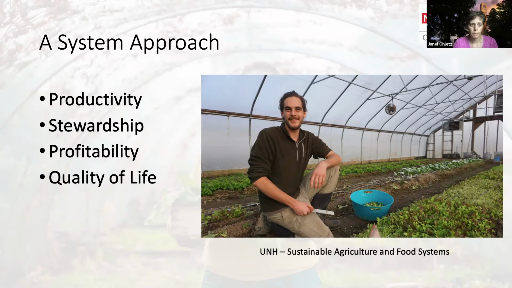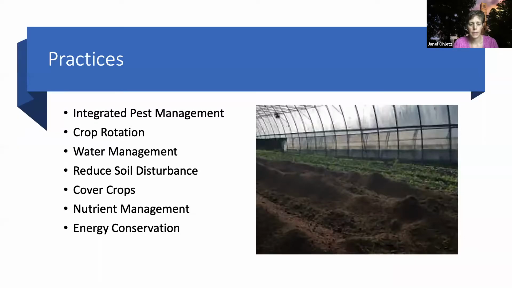And some of the practices in sustainable agriculture are also practices that are linked to soil health. There's integrated pest management, which really is understanding what that pest is that's there, and the minimal treatment that needs to be to manage it. You may have a pest, but the threshold of that pest isn't enough to be worth spraying for it. It may not be even something that would harm your yield.